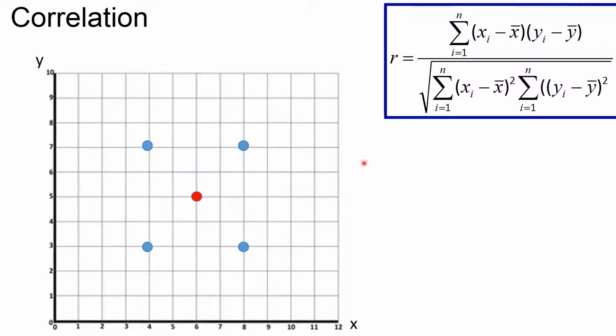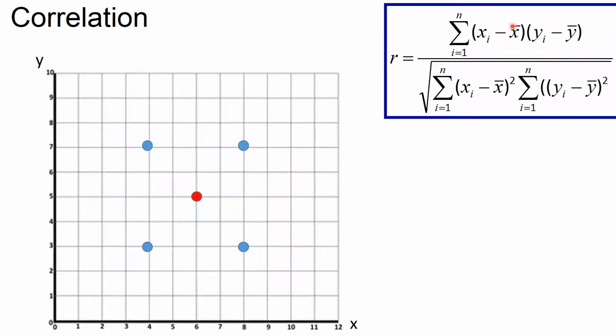And if we have a look at how r is calculated from these data, we look up here. We've got this Greek sigma, and what this means is that we're going to do this maths here for each of the samples, and then we're going to take the results of that calculation and just add them up, starting at the first sample, going up to the nth sample. So in this case, it's going from the first to the 4th sample. That's what this little subscript means down here. So the first sample, second sample, third sample, 4th sample. It doesn't matter which order you do them in.